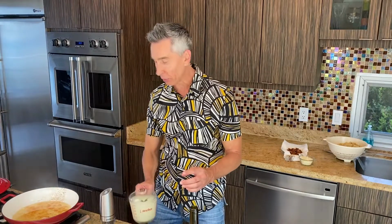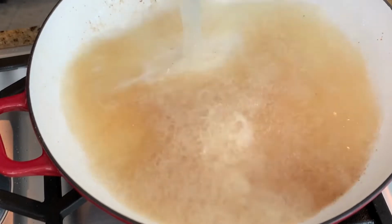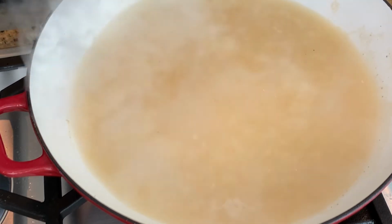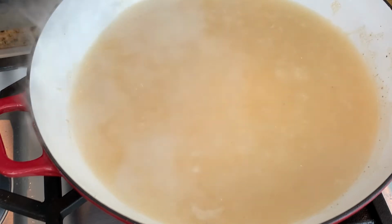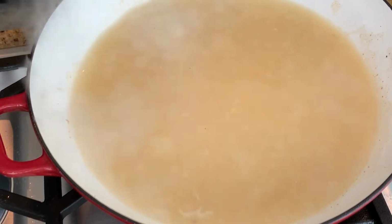Now we have this starchy, starchy water. Let's pour it right into the fat here. So right into the fat. It goes. That bubbling action right there is what's gonna emulsify and make it creamy. It's gonna split apart the fat cells, and the starch is just gonna keep everything separated.